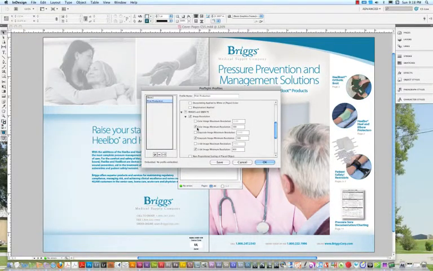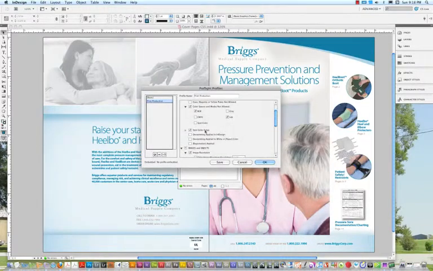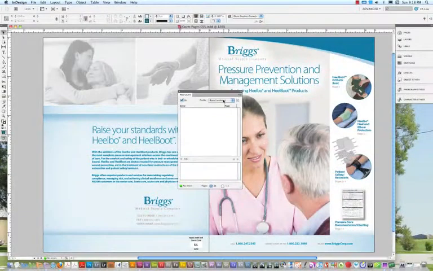So I think those are the main items. Image resolution, we want to be 300 at least. Spot color, we want to not have one, we want it to be CMYK only, and then in color spaces not allowed, RGB is the main one. Lab we'll also click on for good measure. So we'll save that, click OK, and swap our profile to Print Production.